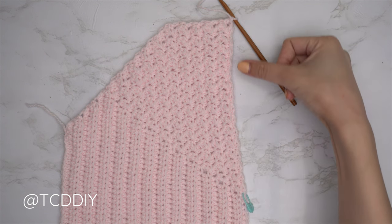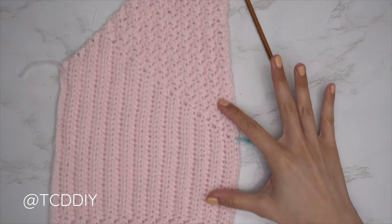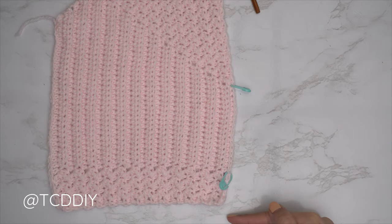So Suzette stitches all the way down until the last Suzette stitch set is worked into our stitch marker stitch, and then half double crochet all the way down, making sure that we're not forgetting to do the bottom band. Then I'll meet you guys back at the end of this row.